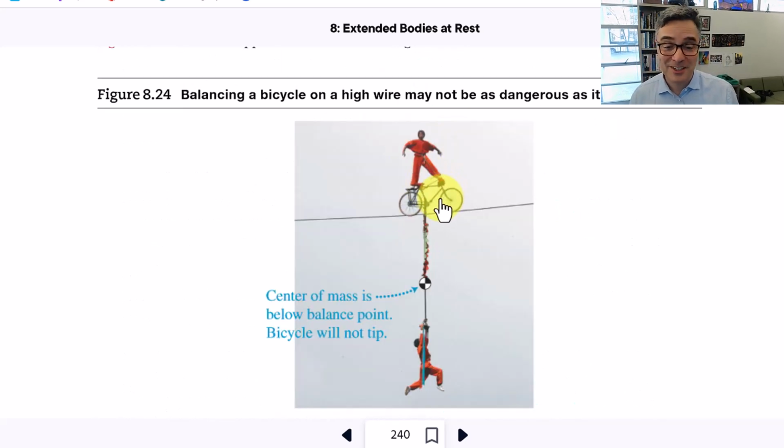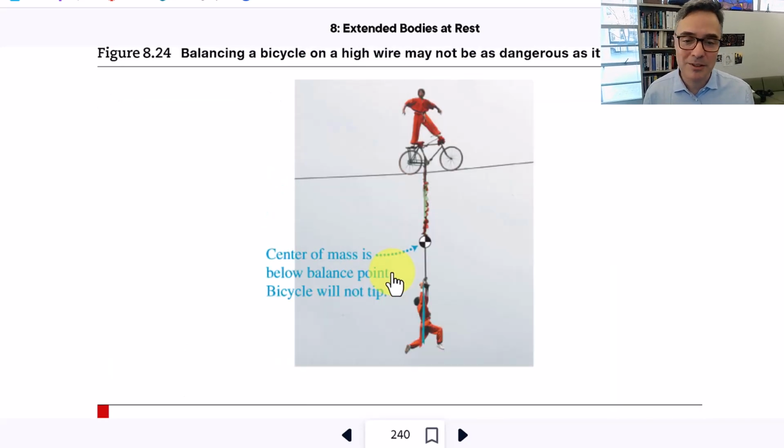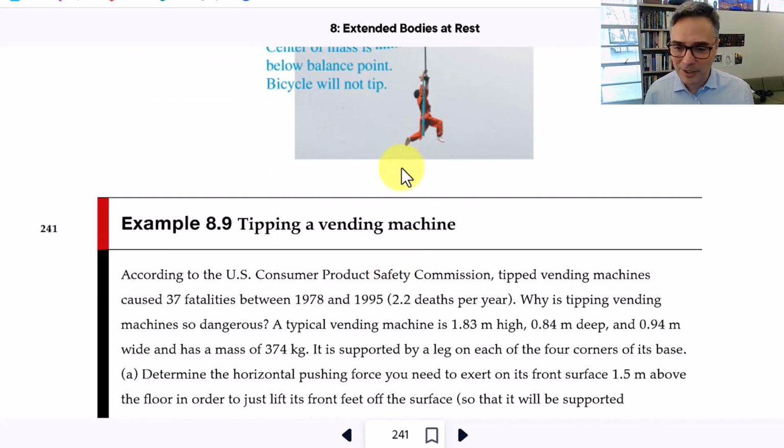Here's a trick where a person is riding on a tightrope, but hanging below him is another person. Well, what this does is actually bring the center of mass below the bicycle. And so it looks pretty unstable, but in fact, as a system, these two people together form a stable equilibrium, because once again, the center of mass now is below the rotation axis, and then you have a stable equilibrium. So it's a little party trick there.